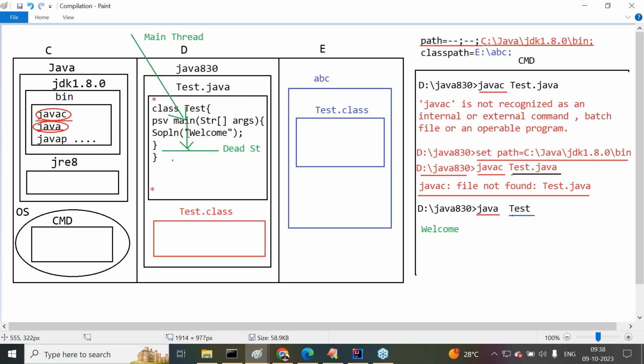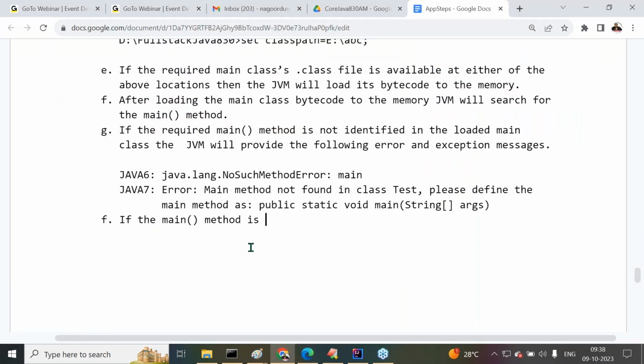Now let me go through this point in our system.